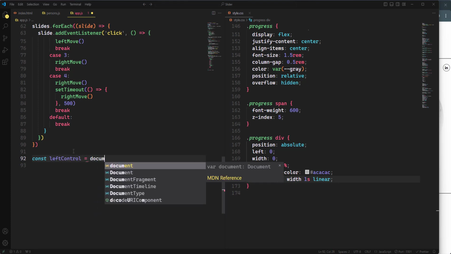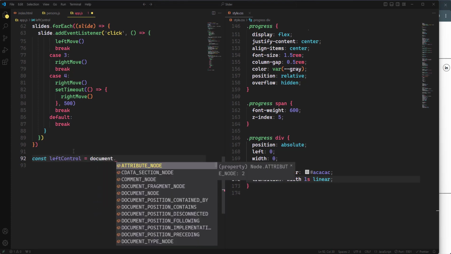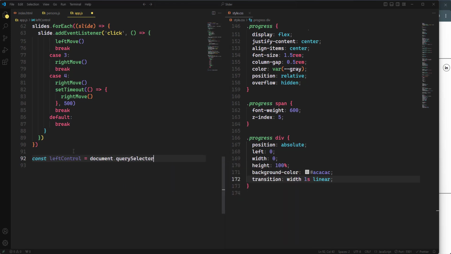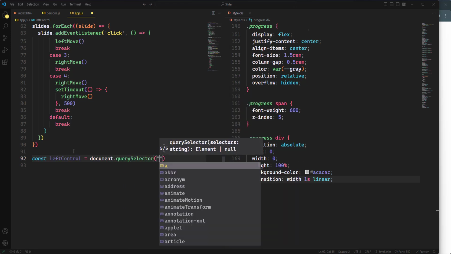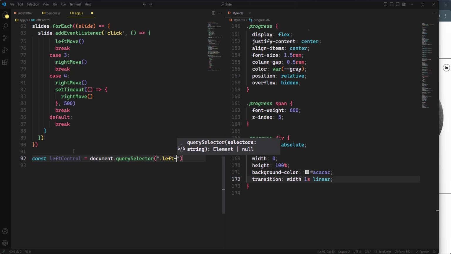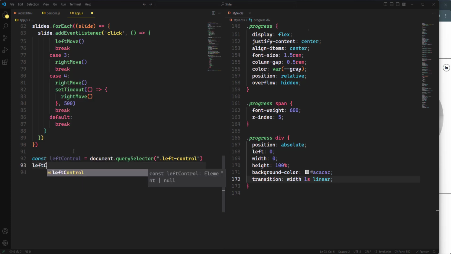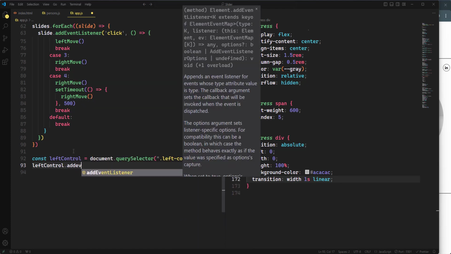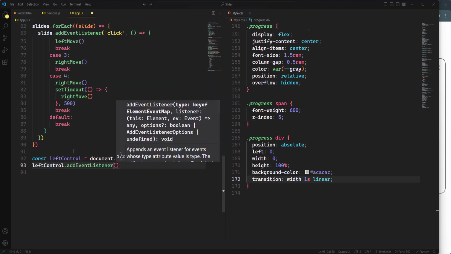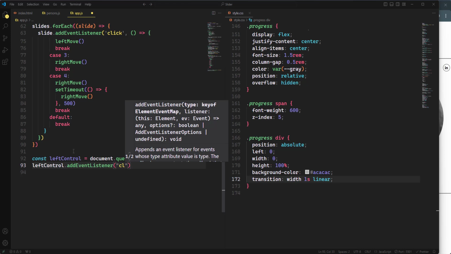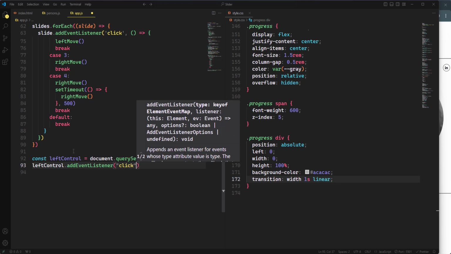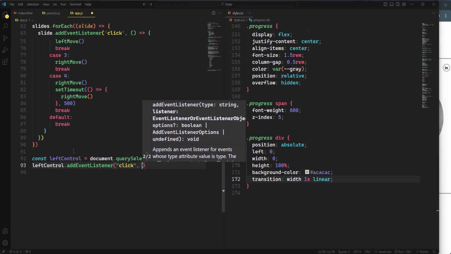Let's use query selector method and select left control. After that I'm going to add an event listener to the left control with click event, and then I'm going to call here function left move.